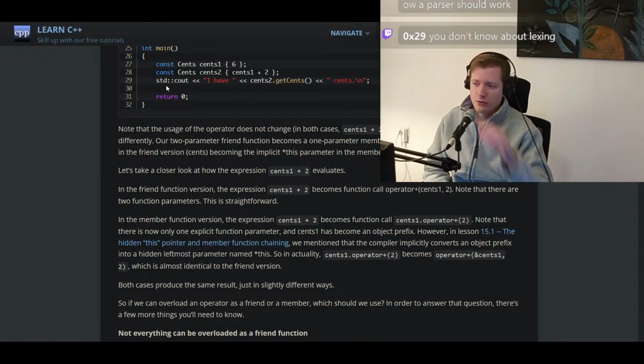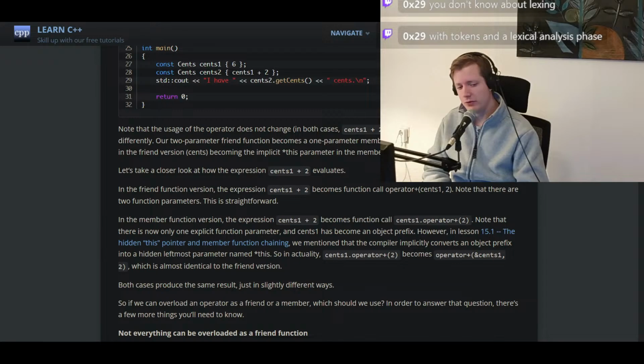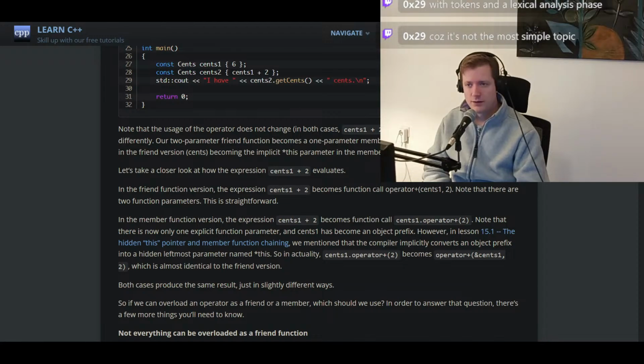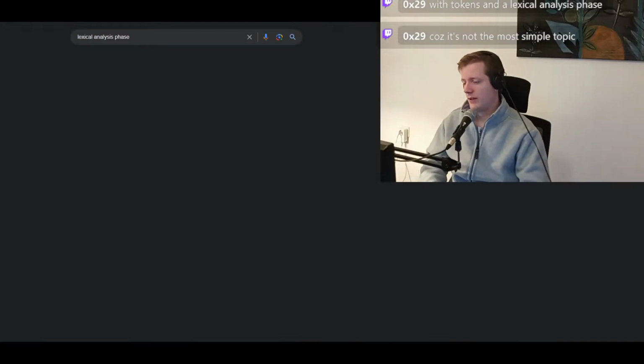So now that the usage of operator does not change in both cases, since with tokens in lexical analysis phase. But why didn't you tell me back then, so I could just read about this topic and learn about it? It's not the most simple topic.